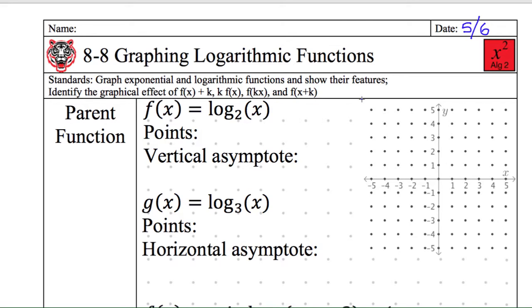So let's go ahead and make this note here. This is the inverse of 2 to the power of x, because it's log base 2. If I did log base 3, it's the inverse of 3 to the power of x. If I did log base e of x, which is the natural log, that's the inverse of e to the power of x. So to graph a log function, you basically need to start out by graphing the inverse of that function.